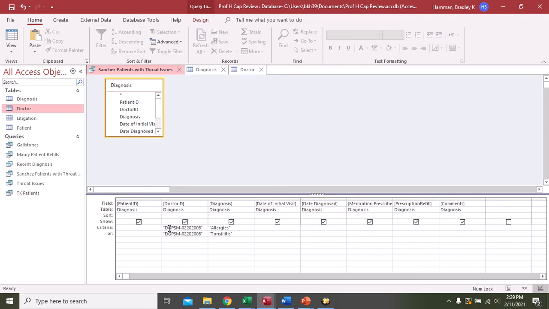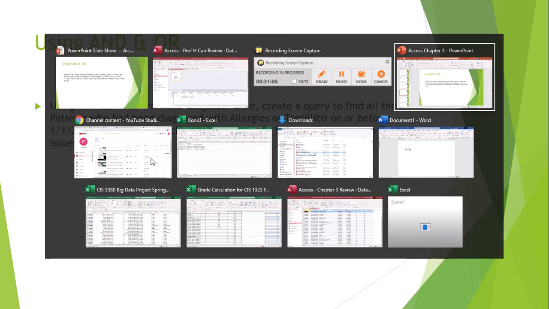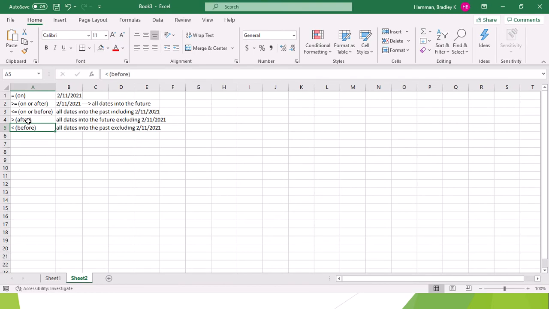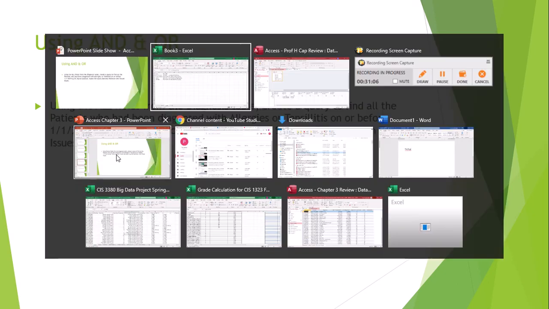So then we have the date diagnosed, which is on or before 1/1/2019. Now, going back to our Excel, on or before is less than or equal to, because we're looking for all the dates in the past, including the date that we are interested in, which is 1/1/2019.